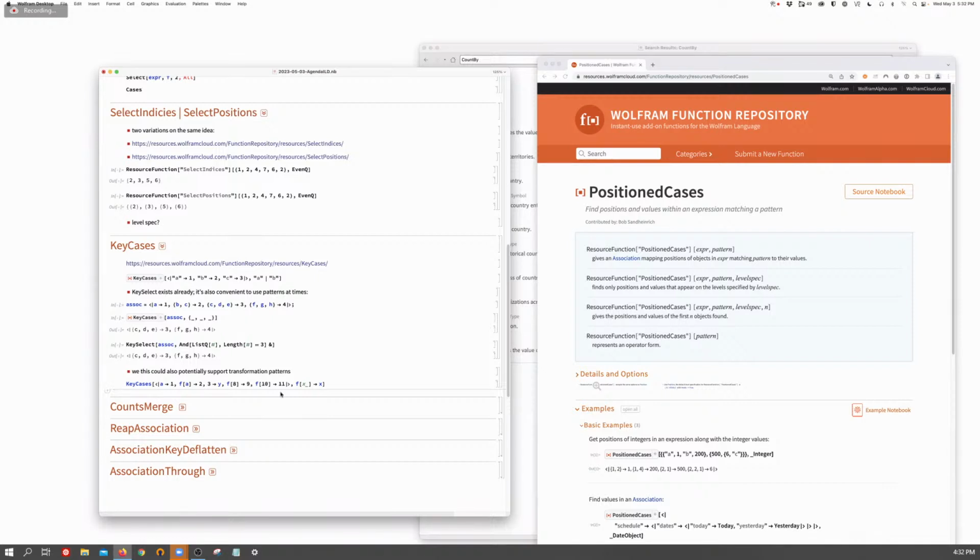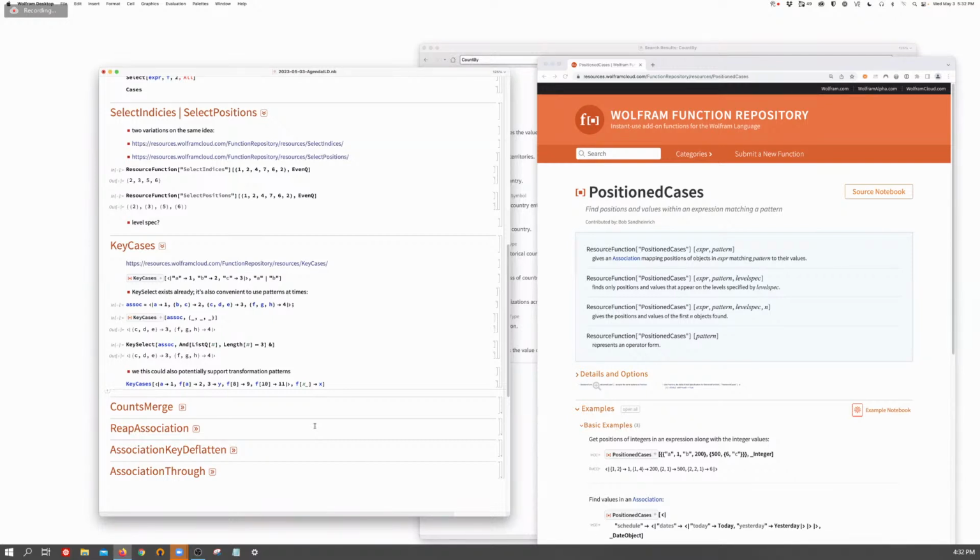I think key cases is worth having. I think it's easy to understand. Like the other thing we just had, it's kind of cognitively easy. You've got KeySelect, why not key cases? Now, I agree there needs to be a merging function if we allow this form. That form is fairly exotic, but I don't see why we shouldn't allow it.